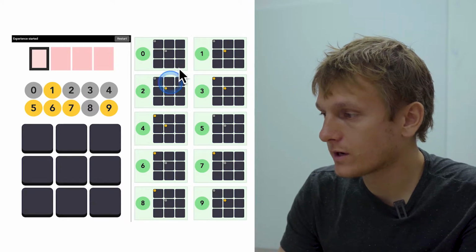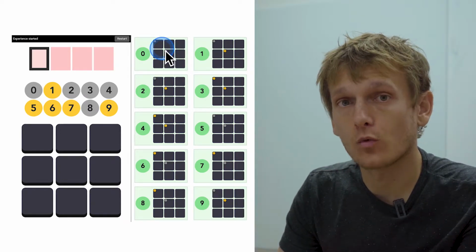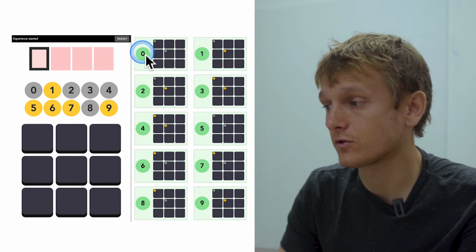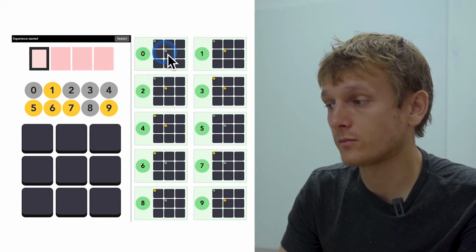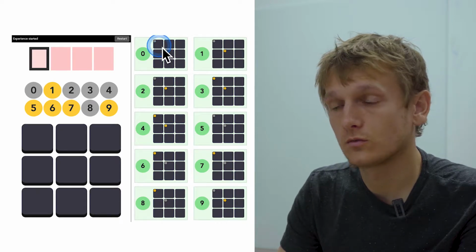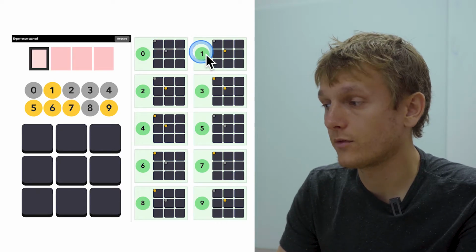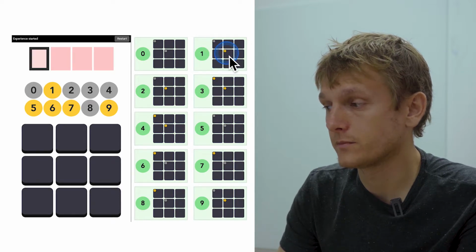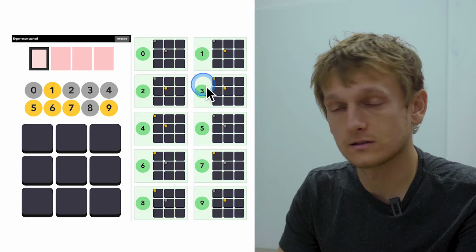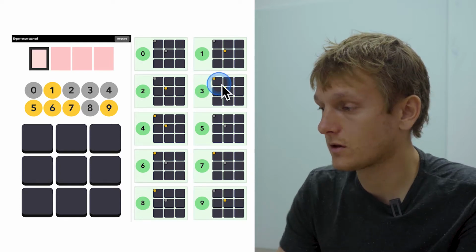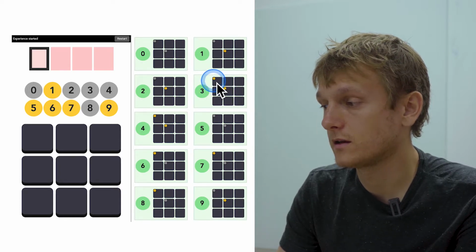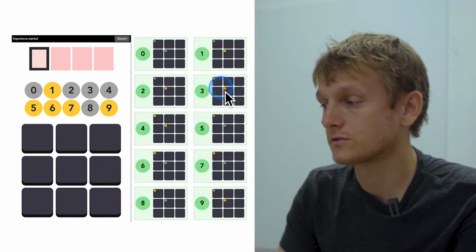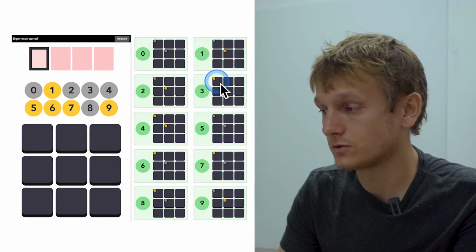But we start having really different versions of what the user might be trying to do and how. For 0, I might have clicked on 2 different buttons, but both would mean gray. However, on 1, I have 1 gray button and 1 yellow button, the middle one. On 3, it's the total opposite again. We have 2 buttons, the top left and the middle one, and both mean yellow. So if I was trying to type a 3, I would have used those 2 buttons, one to mean yellow each time.